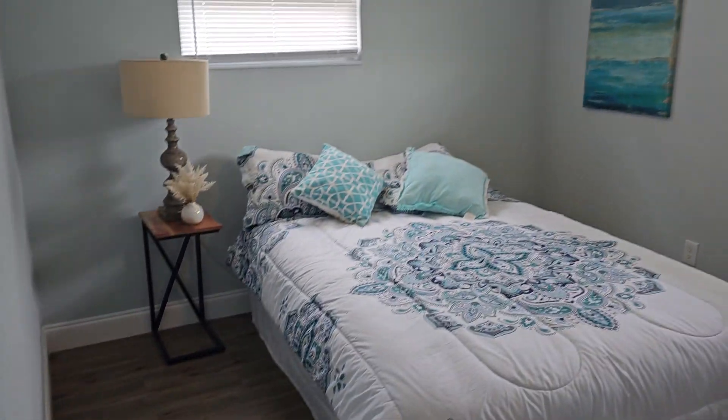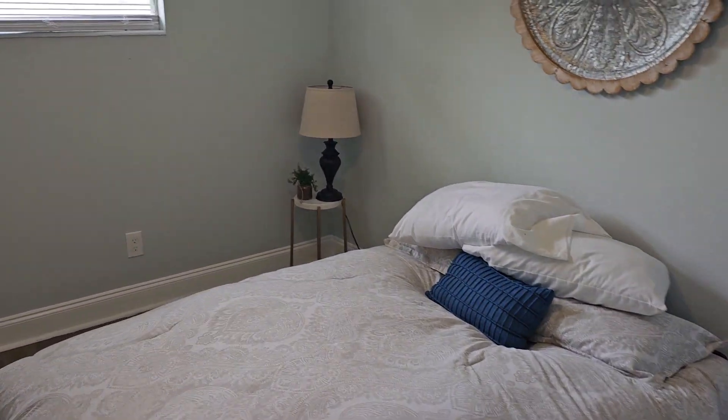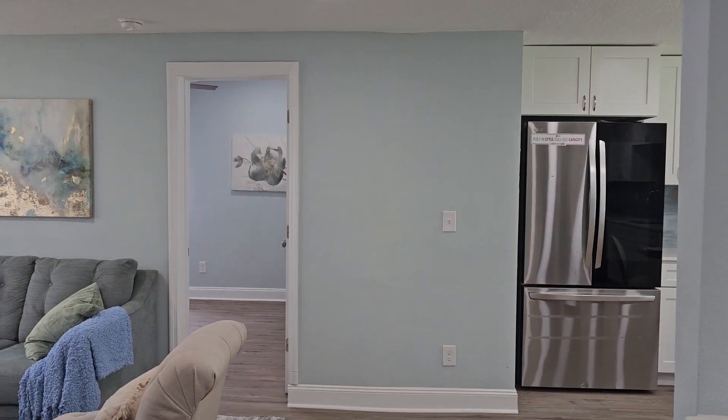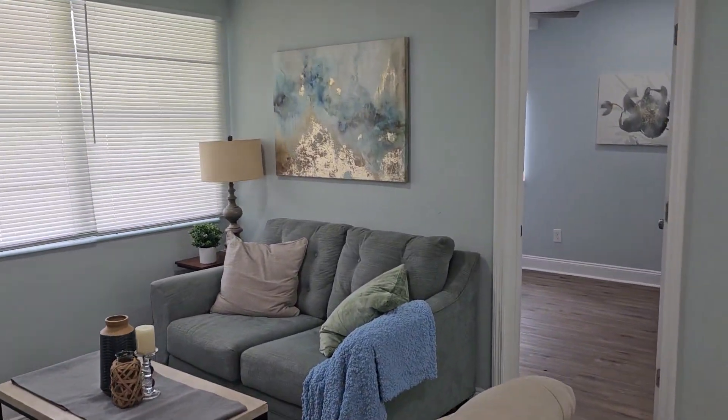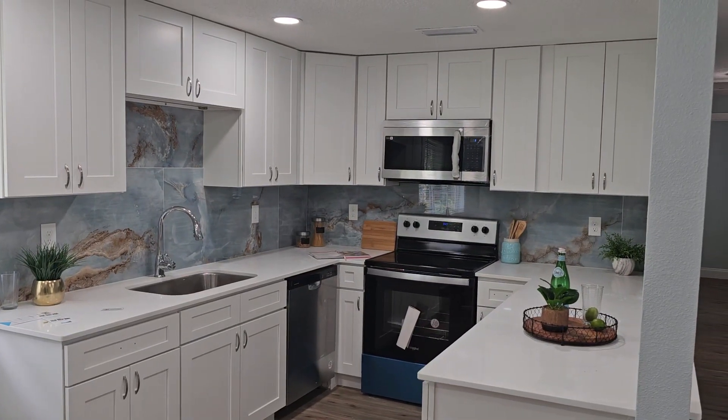Same size over here, just a mirror image — a 10 by 12 room. And then this room is slightly larger, more like about a 12 by 12, with a full door closet. Everything is new: new ceiling fixtures, new ceiling fans in every bedroom, even the smoke detectors. Everything new throughout — fresh paint, knockdown finish on the ceilings, nice texture on the walls. Just a beautiful home, they did a really good job, and good location on this as well. Let me know what you think about it. I'll keep you posted if I find anything else — hope you enjoyed this video.